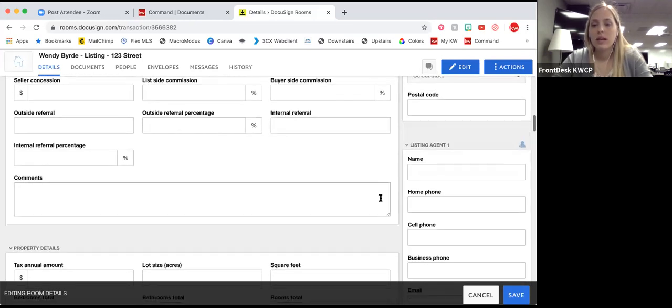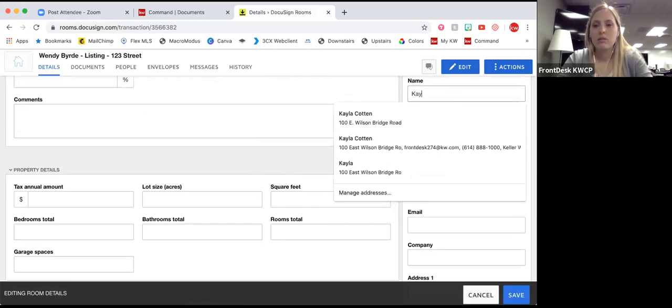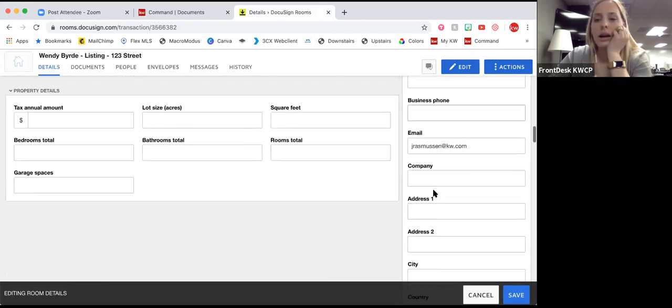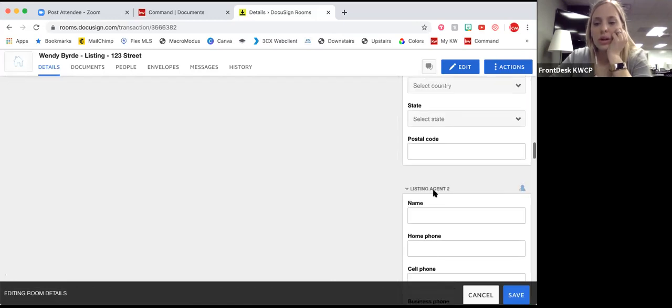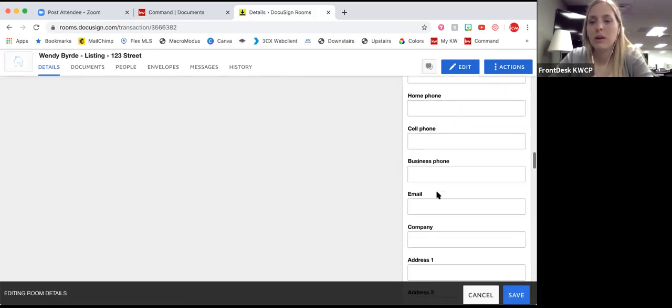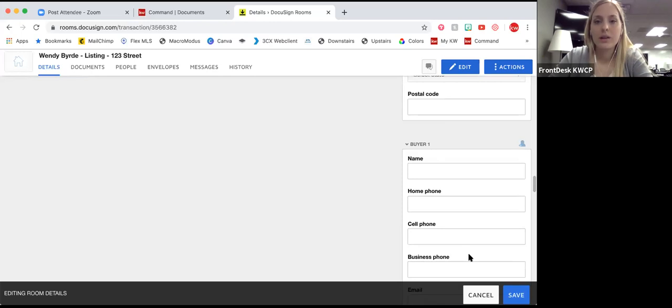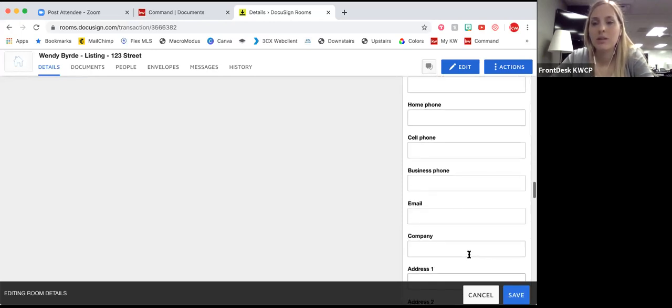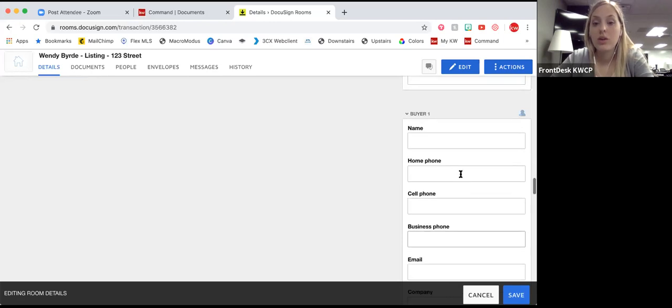Then as you scroll down, listing agent would be me, or Joanne technically. And then as you scroll further, there's a spot for listing 2. And then here are the buyers. So if you ended up wanting to be able to send documents to your buyers, once you know who they are, you could add them in here.